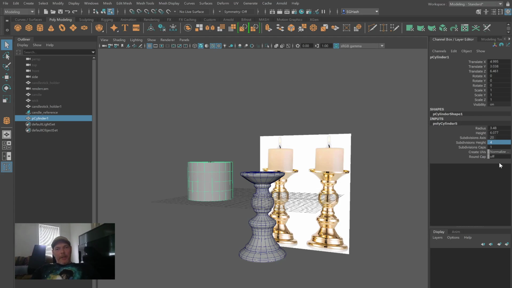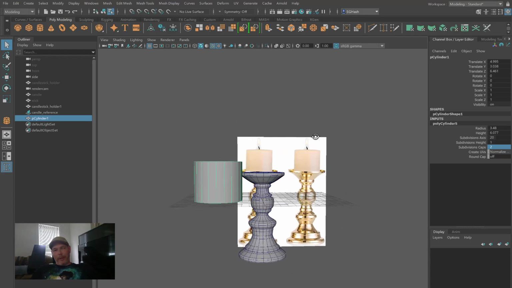you always should generally stay with as few polygons and as few subdivisions as possible. Always, always, always, always. Do we really need 4 subdivisions for this shape? I don't think we do, actually. So I'm actually going to go back to the 1 and 1. Well, your cap should always be at least 2. So I'll make the caps 2. For the subdivision height, I could make it 2, 3, 4, whatever.